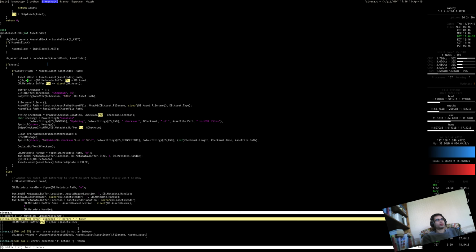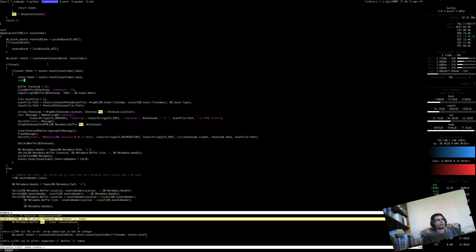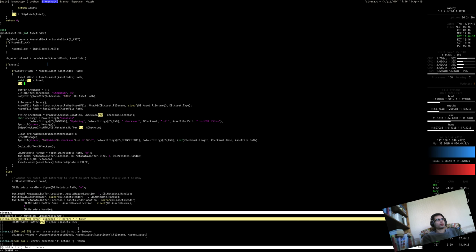We then want to say, where was that guy? Snipe checksum to block HTML. This is where we need to pass that pointer.